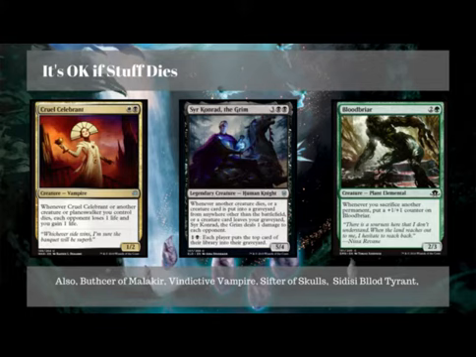A really funny play with Syr Konrad is if someone tutors to the top of their library, when they activate their draw spell or whenever they get ready to draw, we can just pay 2 and have them dump that card straight into the library, or excuse me, the graveyard. Very, very funny interaction with Syr Konrad. But again, this is one of our biggest strategies.